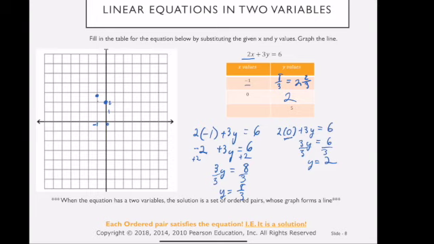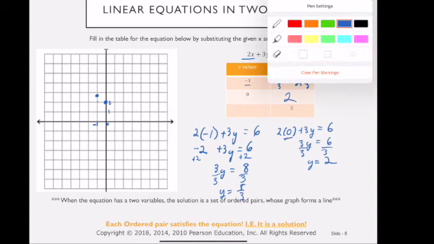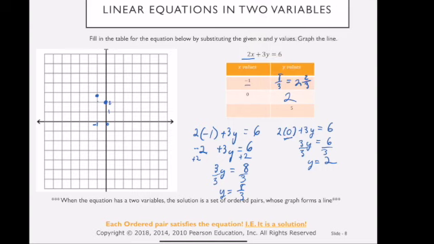Now, I said you only need 2 points in order to know how to graph a line, but I want to fill in this table. So why don't we go ahead and solve for the last one. Let me just erase this guy. Goodbye. Okay, so I'm substituting in for y. It's going to be more typical that we substitute in for x, but I wanted us to know that it doesn't matter. We can plug in either x or y.